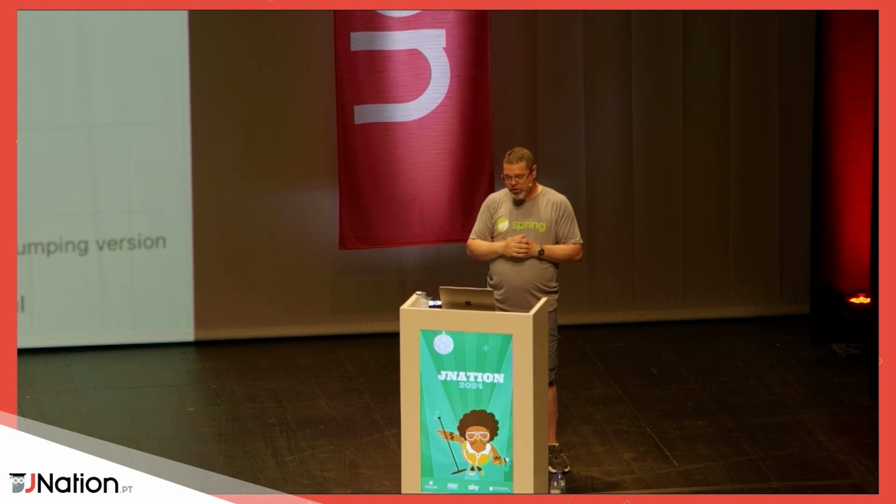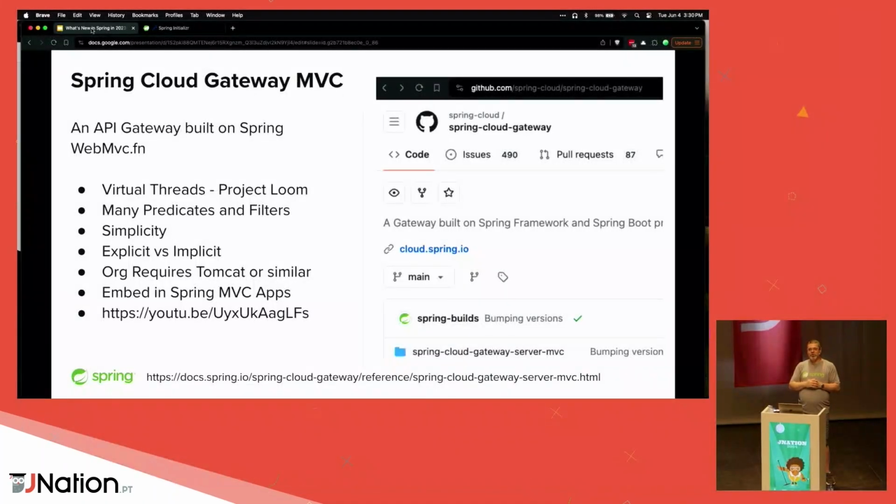So when virtual threads were going to be released in JDK 21, my team decided that it was time to build an MVC version. When we had done Zuul from Netflix in Spring Cloud, that was built on servlets. And so for a number of years, there wasn't an option for an API gateway module from Spring Cloud that ran in MVC anymore. So we decided to build it.